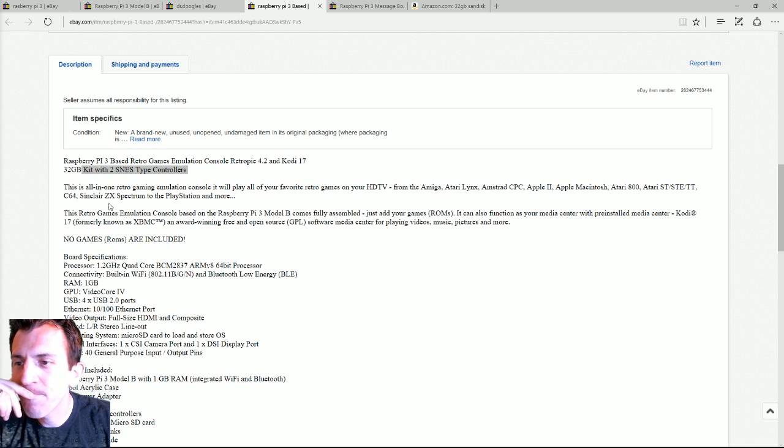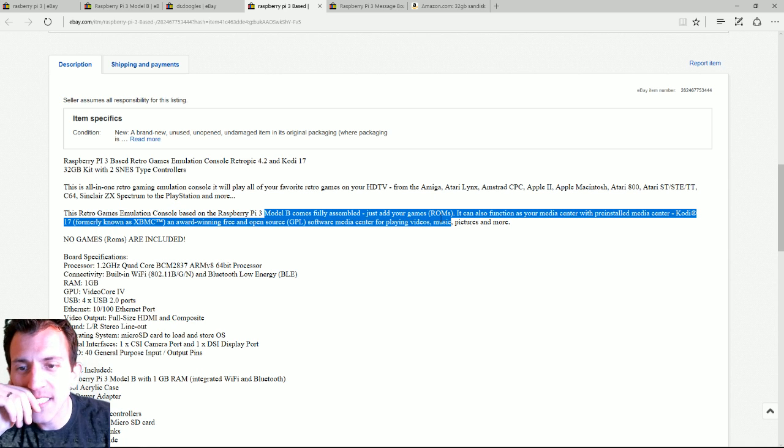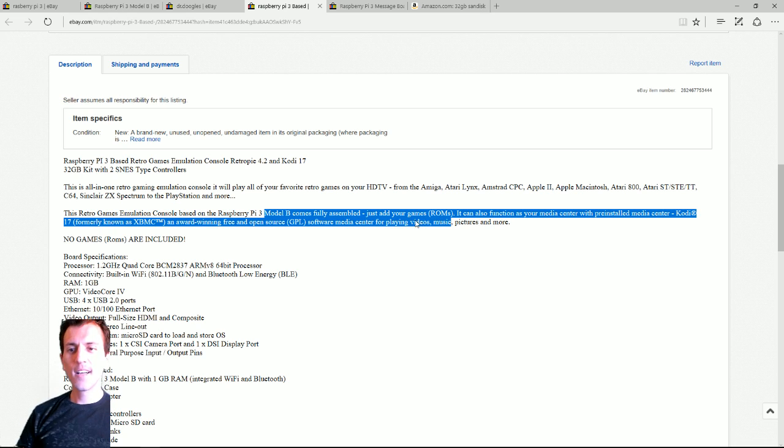All right. This is an all-in-one. Wow, that's so cool. From Amiga to Atari, the Retro Emulation Console based on Raspberry Pi 3 comes fully assembled. Do you believe that, guys? A Raspberry Pi 3 fully assembled. That means they took it out of the case or out of the little plastic bag and they slipped it into that plastic case.